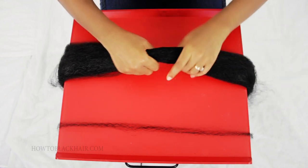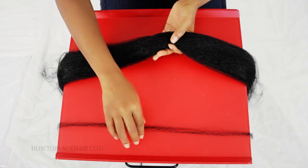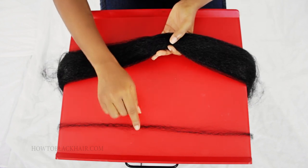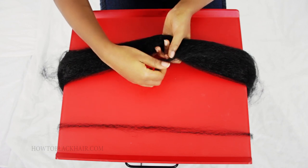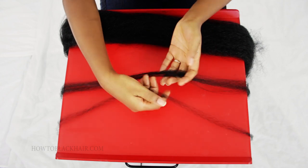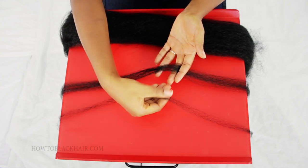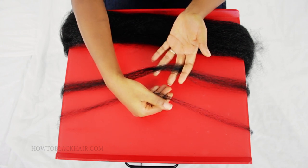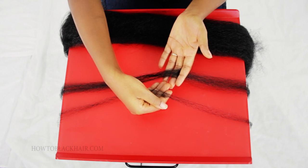So the best way I'm going to explain that so you understand how to section your pieces of hair is, first I'm going to show you that I'm going to pinch off double the first amount of hair that I have here. So as you can see here, by comparison, the first piece that I sectioned is about half of what the second piece is. But that's not how you're going to go in size. You're going to go a little bit less than half.